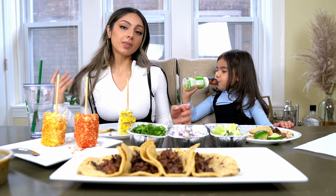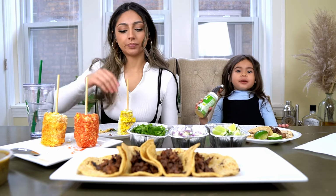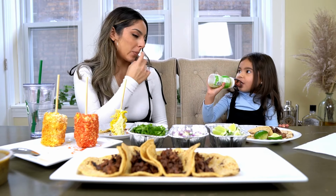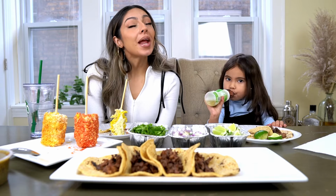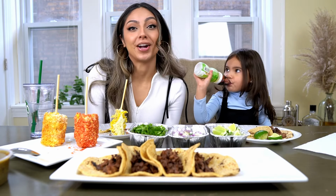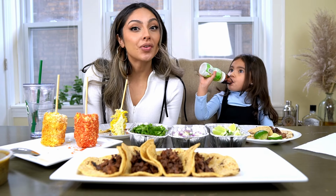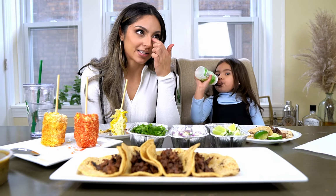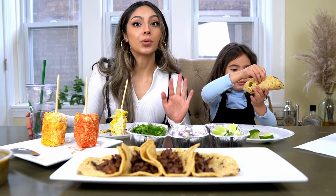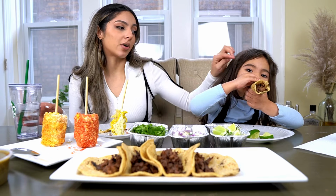And Kate's name, can you tell them your full name? Katie Pie. No, your name is not Katie Pie. What's your name? Catalina. Her name is actually from The Vampire Diaries. Me and Lulu used to watch that show all the time, and there's this character, Katerina Petrova. She's from the 18th century and she was just so beautiful and elegant. So we loved that name as soon as we heard it, and we just had to name our daughter Katerina.